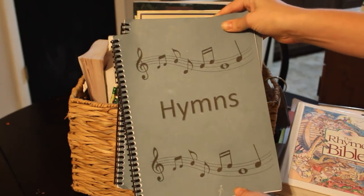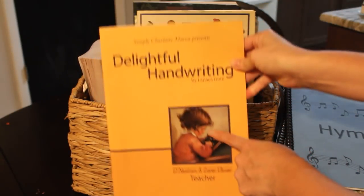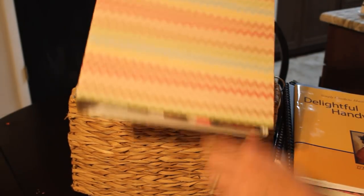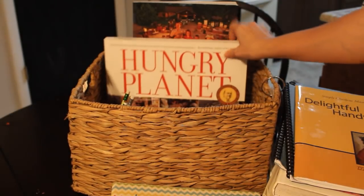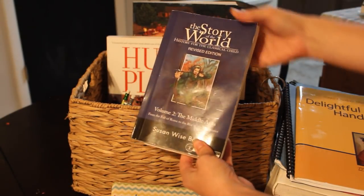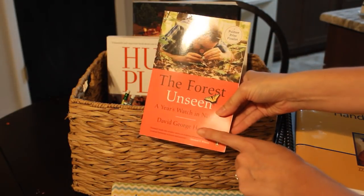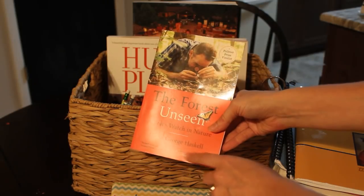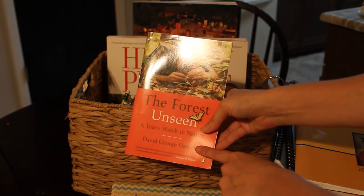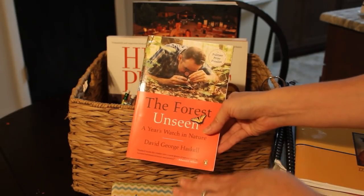We have our hymn books, which I've created — I think I've shared in the past how we do our hymn study. There's my handwriting teacher's guide. We are still loving the Children's Book of Virtues, and here is my Picture Smart Bible teacher's guide. Hungry Planet and Material World are still back here for geography. We're on Farmer Boy right now for our afternoon tea time, and we are still just barely doing Story of the World: The Middle Ages. There is some information on evolution in there — it's easy enough for me to skip over with the kids, but I wanted to make sure I mentioned it since I wasn't aware of it when I first filmed it.